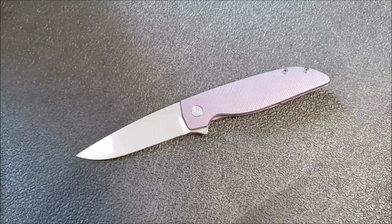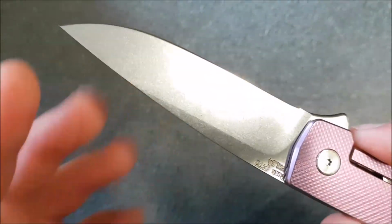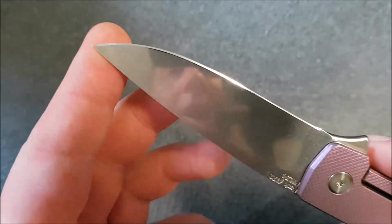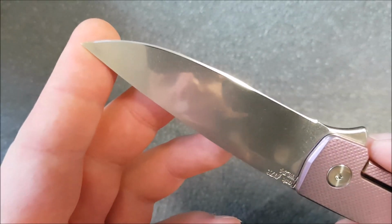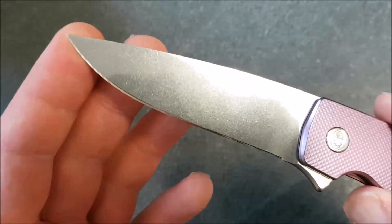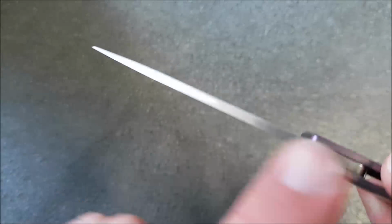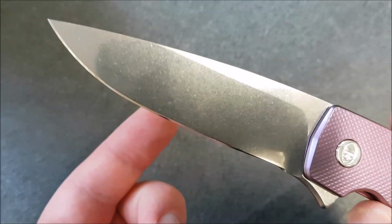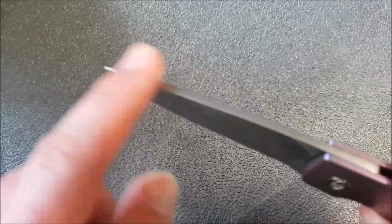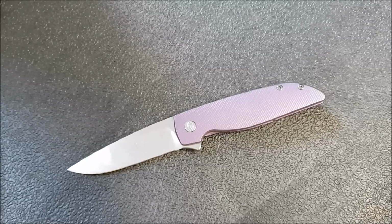So moving past that, let's talk about this blade just a little bit. Again, super impressive. This is a stone wash with a polish, and you can see the reflection of my face there and the phone and all that kind of stuff. This blade is exceptional. The finish is gorgeous. The edge is nice and thin. The stock is pretty thin as well. It's 20 thousandths behind the edge and 124 thousandths stock. So not a heavy duty blade, but certainly it's going to slice really well, and for EDC tasks, I think it's going to work quite nicely.